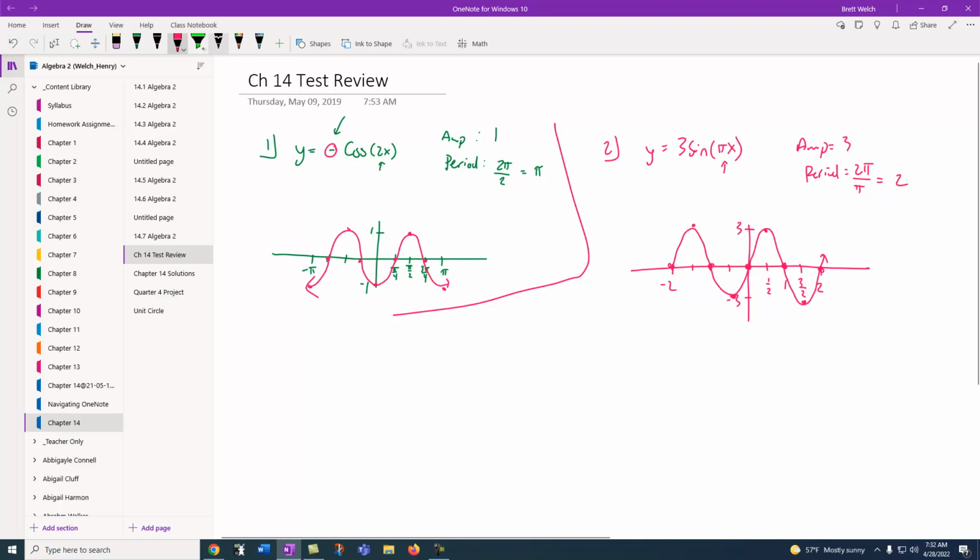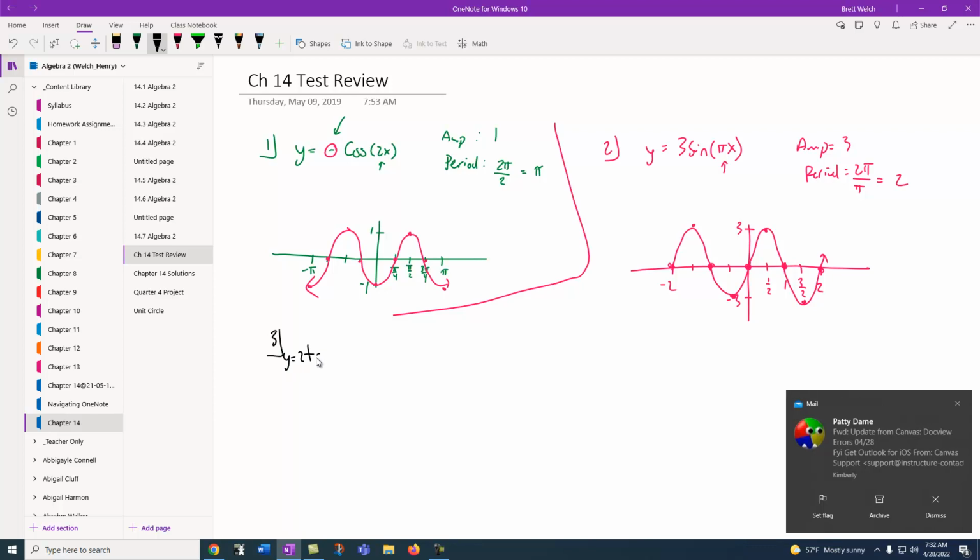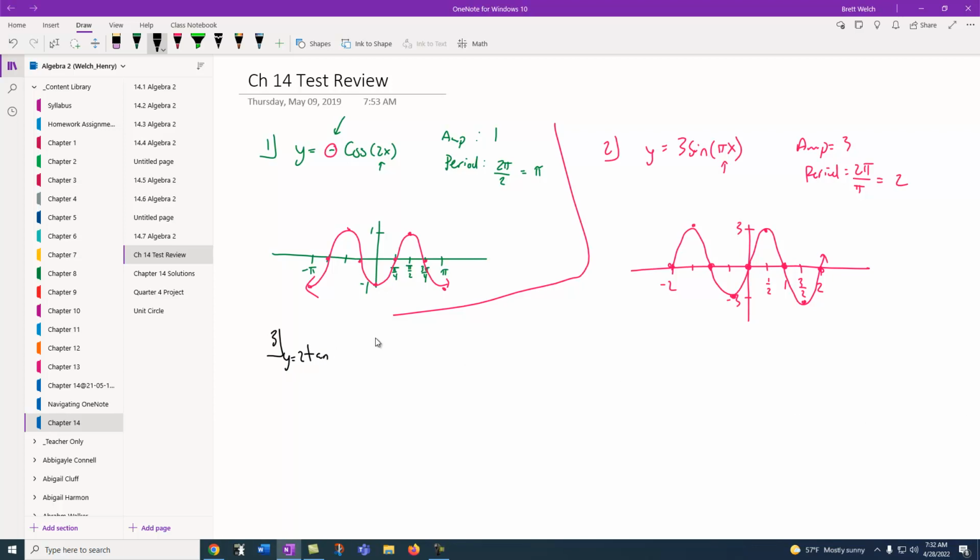All right, and then we're going to go to number 3, which is our tangent curve. Y equals 2 tan of x over 2. Now, I'm going to have to point out right now, think of x over 2 as 1 half times x. We're going to have to think about it like that, or we're not going to be able to do the period correctly. There is no amplitude for a tangent curve because it's vertical, it goes up and down forever.